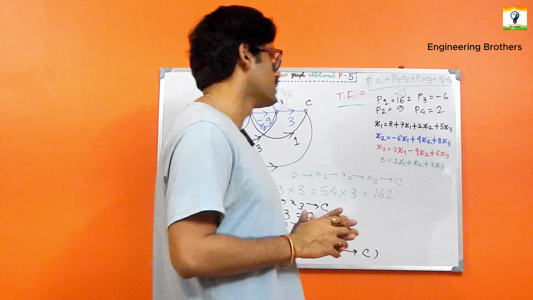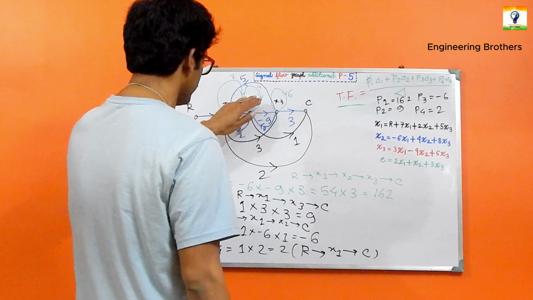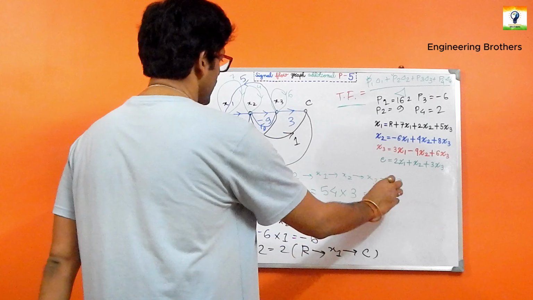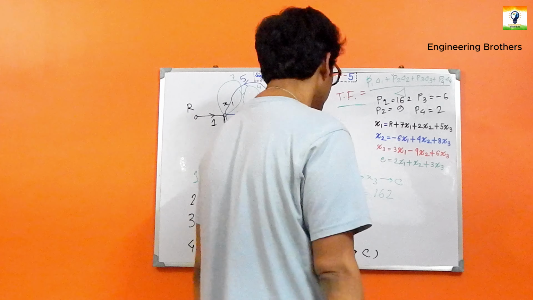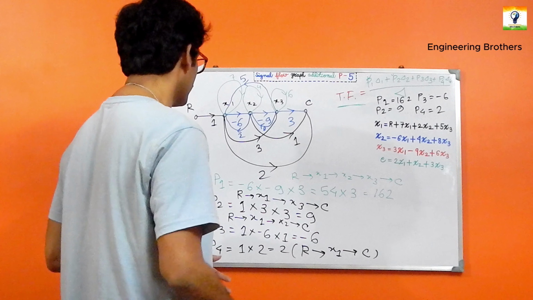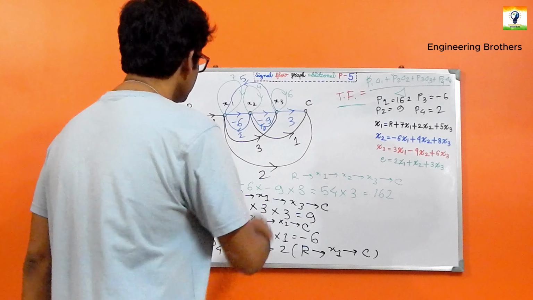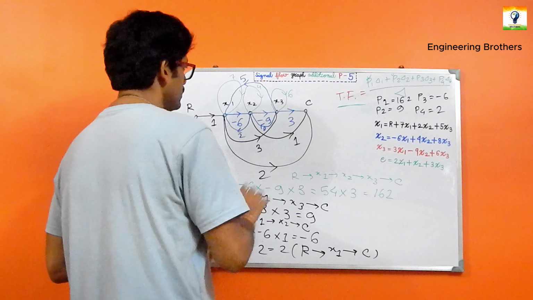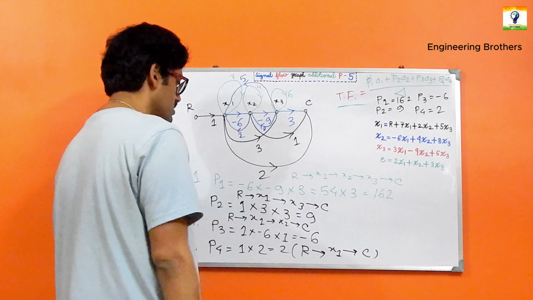In between those paths, we have got all the following gains, and we have included those gains in order to have the final answer for our forward path, which is 1 multiplied by -6 multiplied by -9 multiplied by 3, which gives 54 multiplied by 3, so the answer will be 162. In our next section, we have our second forward path, which starts from R, goes to X1, and then X1 to X3, where the path gain is 3, and from X3 to C. Quite naturally, the forward path gain for that consideration will be 9.